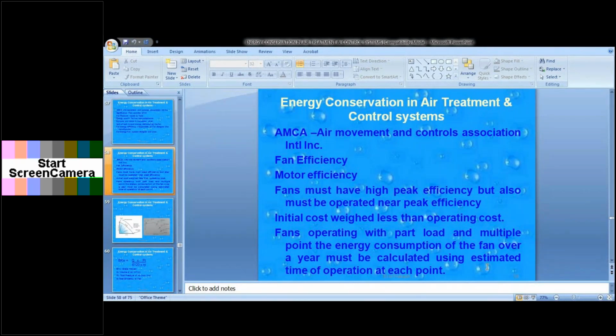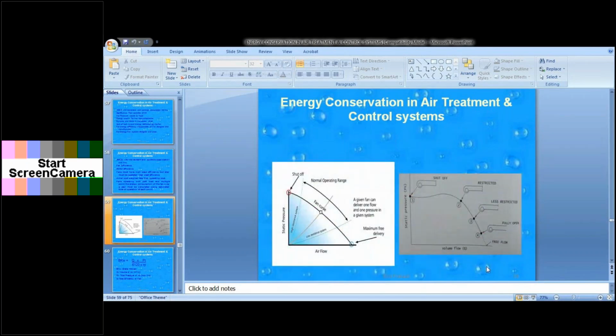Then from the energy consumption point of view, you have to see while estimating each operating point, the part load and full load and different production and load conditions. It will be better to evaluate the fan at a later stage, and we can come to a conclusion based on that very easily. So this is the fan curve. Normal operating conditions will be, so totally you see the static pressure here, you see the airflow here.